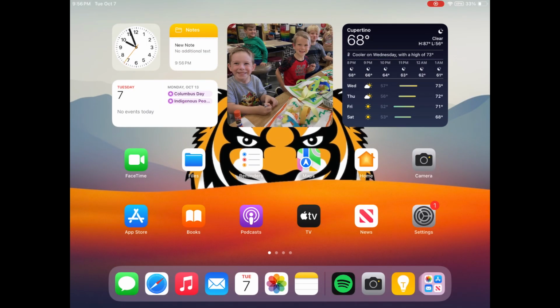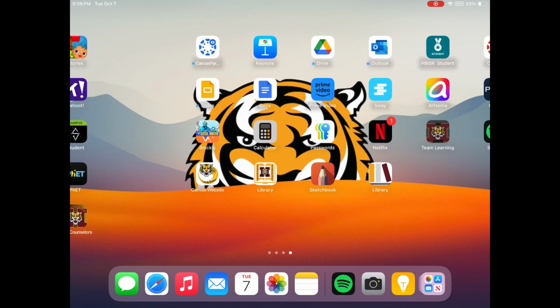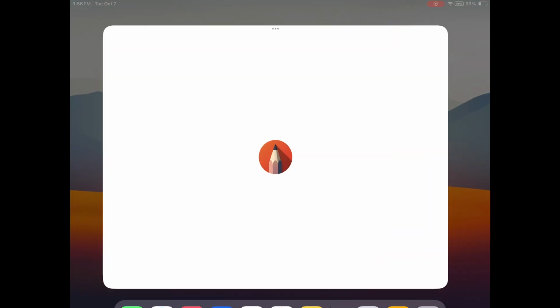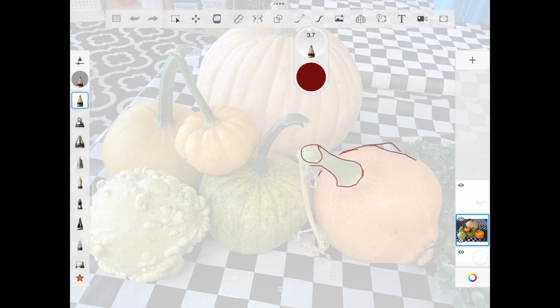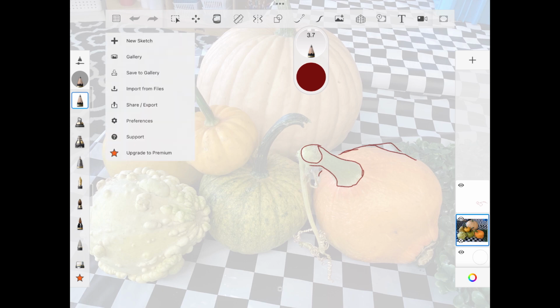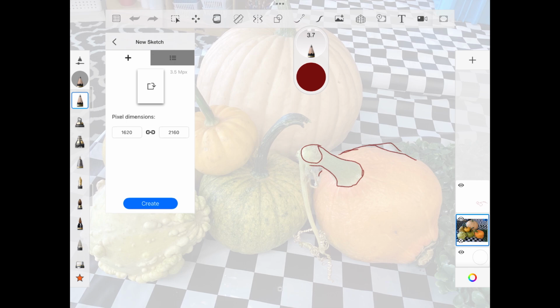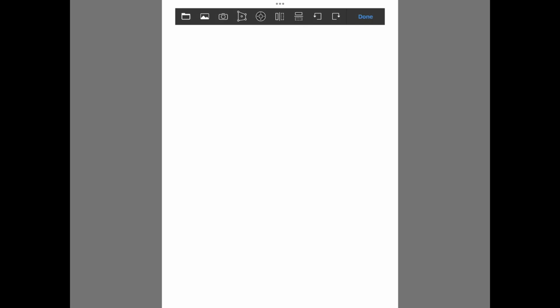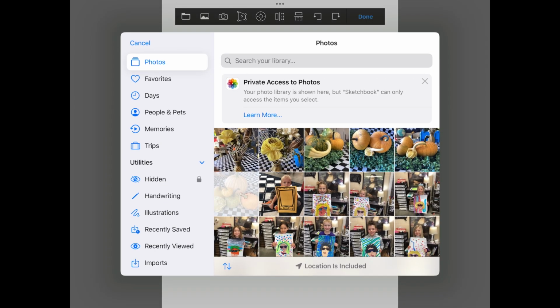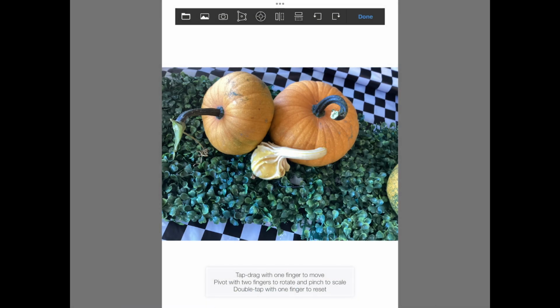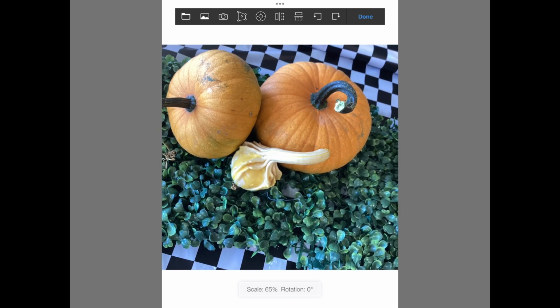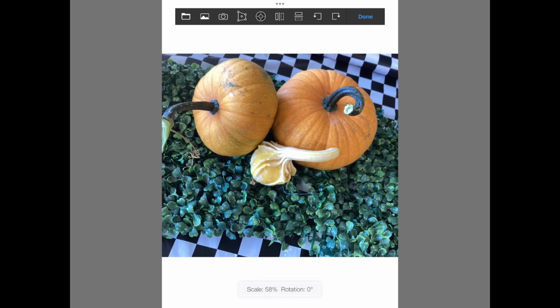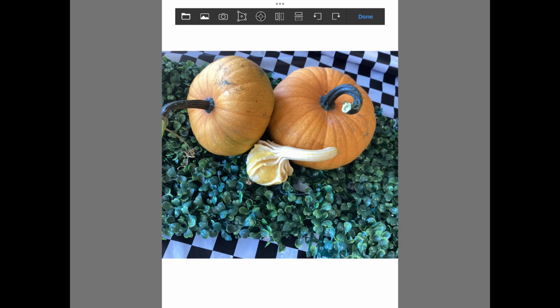After you have taken your pictures, you will go into your Sketches app. It's called Sketchbook, and it is orange with a pencil on it. You will start a new page, a new sketch, where you click that plus sign up in the left-hand corner. Then, to put a photo into your sketchbook, you will tap the icon with the 2 mountains on it and pick your favorite picture after you have looked through them. Here you can zoom in, zoom out to place that photo into your new sketchbook page.